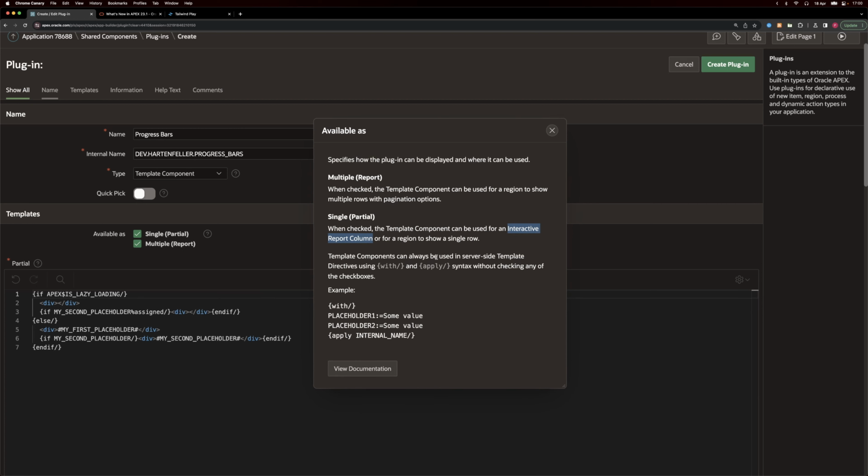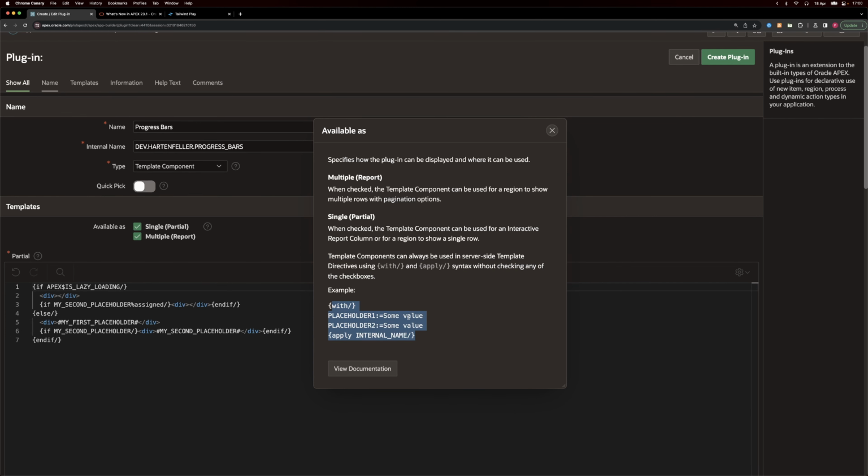Template components can always be used server-side, with template directives using the with and apply syntax. So you could also use them anywhere else. You're not limited to having the region or the interactive report stuff.